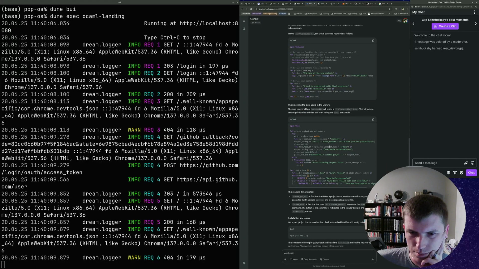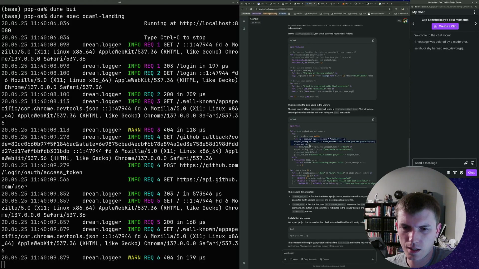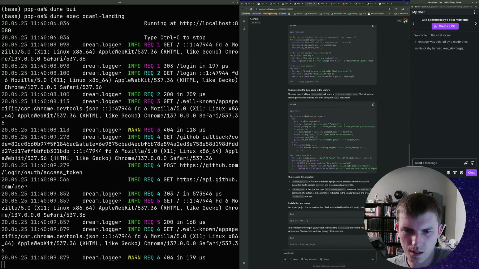Make project name. This must be a memory address? That's so weird. Let ch equal open out project name, output string to ch. I'm guessing this is something handler, character handler. Let print inline hello from your new project, close out. So this opens a new file and adds stuff to it. Dune file, open project name slash, it opens the Dune file, puts the executable stuff in there. Project created successfully. And then invoke Dune.